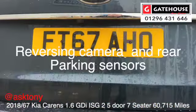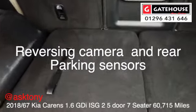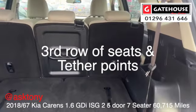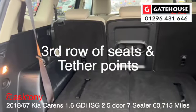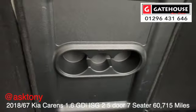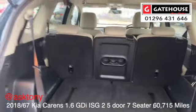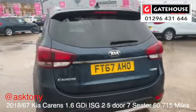It's got a reversing camera as well as rear parking sensors. Popping the boot up, down here we've got two seats which pop up — I'd suggest probably for children rather than adults, though you can get adults in them; it's just a bit tight. There are also tether points for tying down luggage on holiday, and that centre seat folds down with cup holders — very, very comfortable and ideal for travelling with a family.